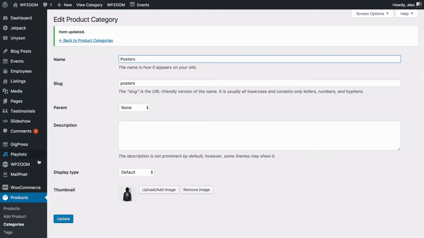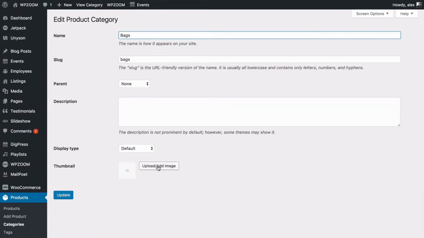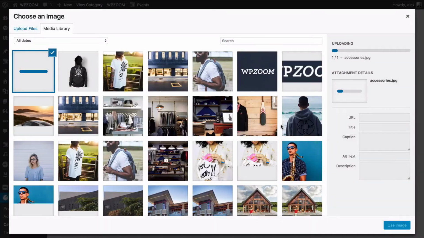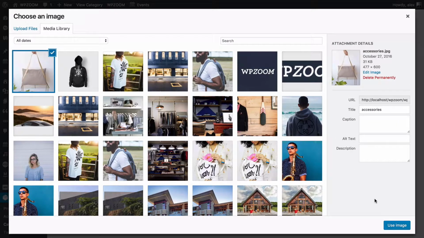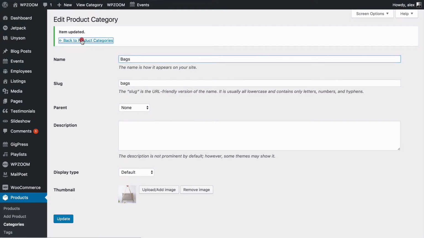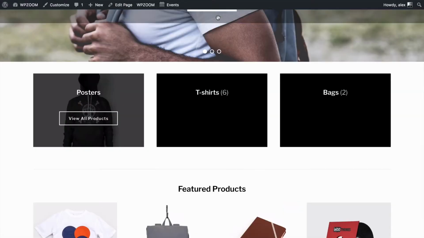We can repeat that for the other two. So if we return back to product categories, then we can see bags here. We can just add in a featured image, or a thumbnail image here. Again, just drag and drop. So we'll drop in our bag image here. WordPress will handle all of the background details for you. You just need to add in the image you want to display in the background. You'll note these are just regular images, and WordPress is also handling this overlay for you as well.